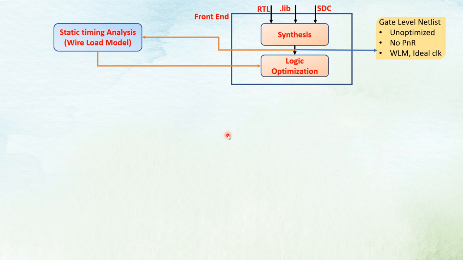So wire load model basically estimates the electrical delay and the capacitance associated with the on-chip interconnects. As you can see, there's no place and route information, or I can say there is no physical layout data present to the tool after the synthesis. So it will adopt wire load model to do the timing analysis. The wire load model basically estimates the wire characteristics in the absence of physical layout data.